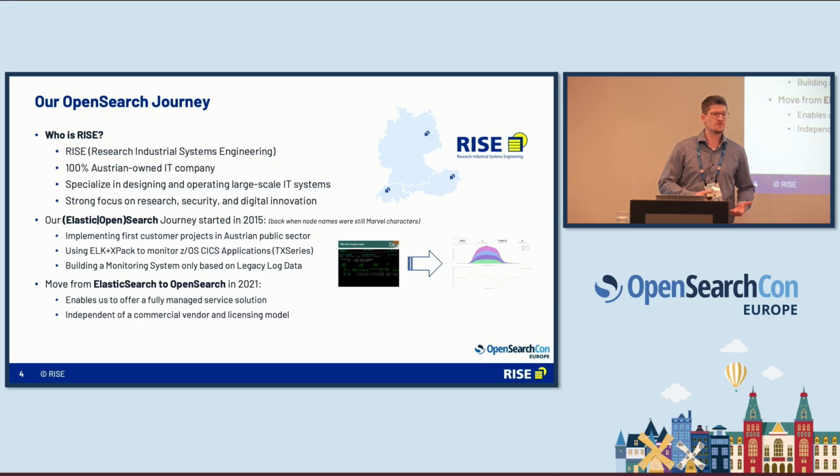And we started in 2015 with Elasticsearch. Back then, some of you might remember, node names were still named after Marvel characters, so it was that early. And we were implementing a customer project with a company in the Austrian public sector, where we migrated legacy applications written in COBOL and PL1, that originally ran on an IBM mainframe, and we migrated them to a TX series platform.